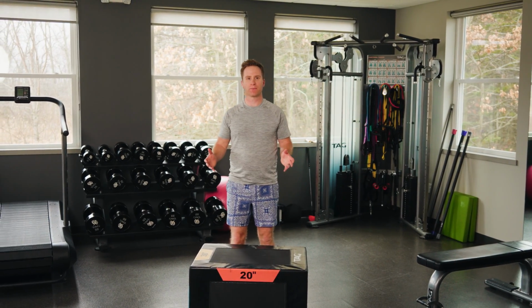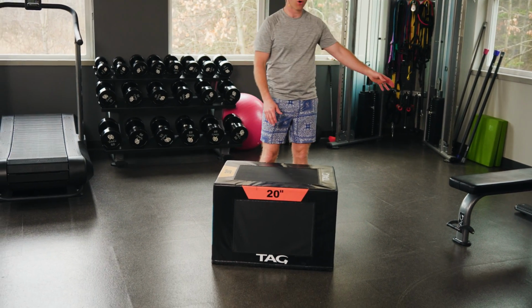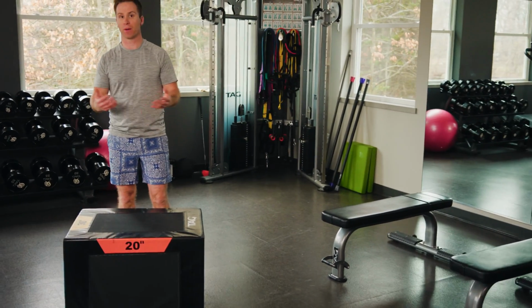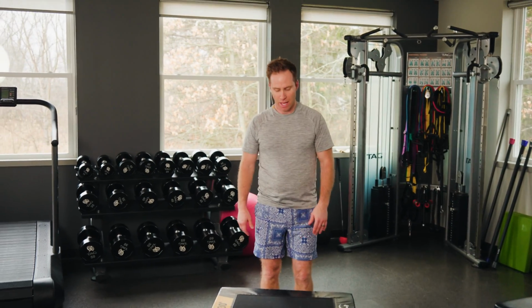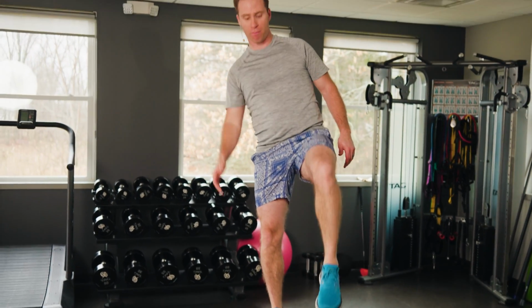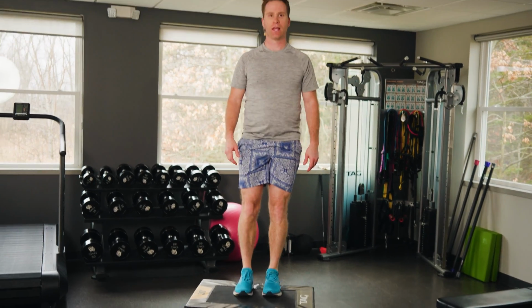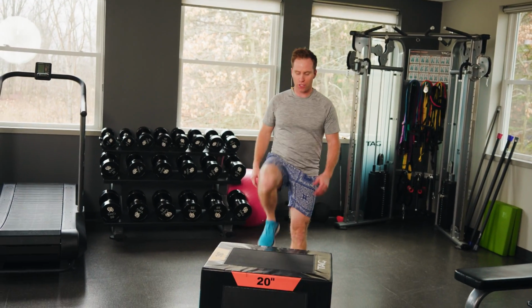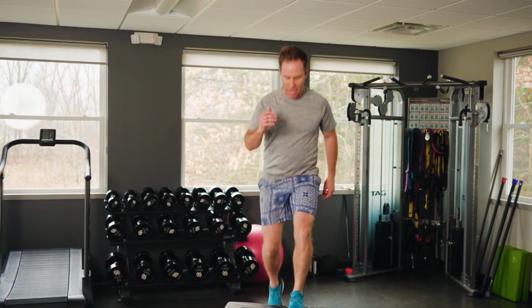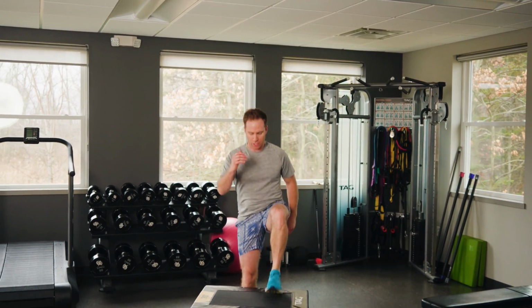The third exercise I'm going to show you is a step up using a box or a bench or something that we're stepping up on, a chair, a step. And so what we're going to do here is, again, interval. So we're going to warm up nice and easy. Maybe we bring our knee up, maybe we're just bringing our foot up, rotating. Really, just getting used to the movement, not too strenuous. Remember, this is about interval. So you're just kind of warming up here.